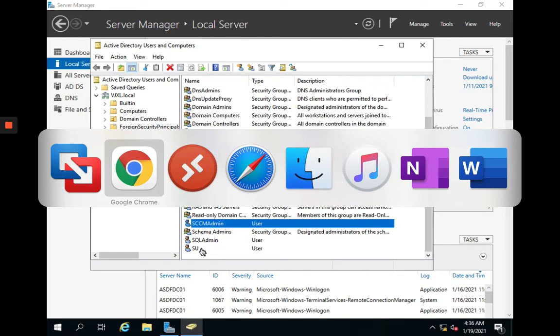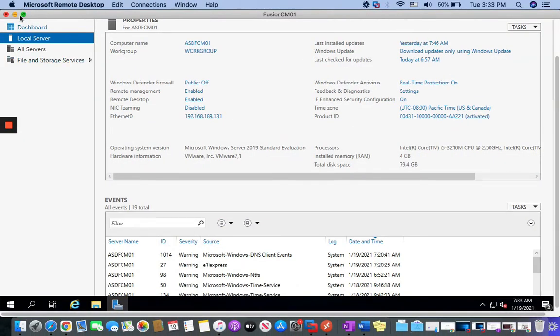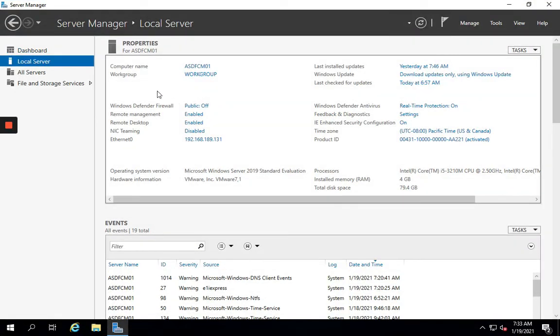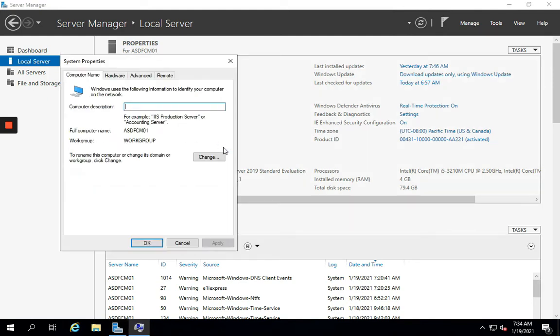Now if I go into this server, which I'm going to use as the SCCM primary server, there really isn't much that I've done at this point in time, although I have turned off the firewall and given it a server name. I've set up a static IP address because you don't want your DHCP to be changing the server IP all the time. And I've also enabled the remote desktop, and so I am able to connect. Apart from that, I've really not done anything much. As you see, it's still in the workgroup. So let's do it now.